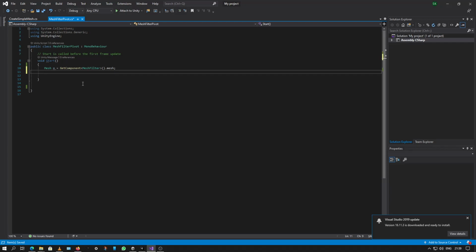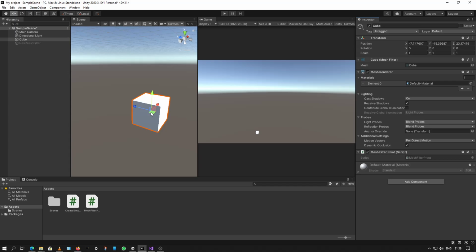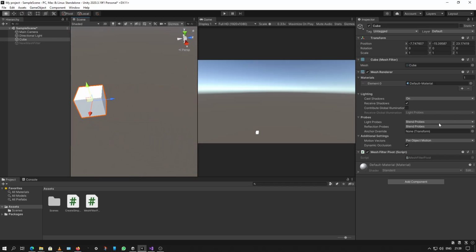Now what we will do is take an array of vertices that will be the vertices of the mesh, the pivot of the mesh that we want to shift. So m dot vertices. Now what is our goal? We want to change the pivot of this mesh. So suppose we want to shift all the points towards the right, towards the direction of z. So what we will do is add z in that direction.